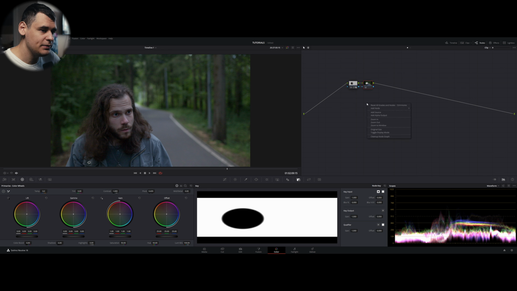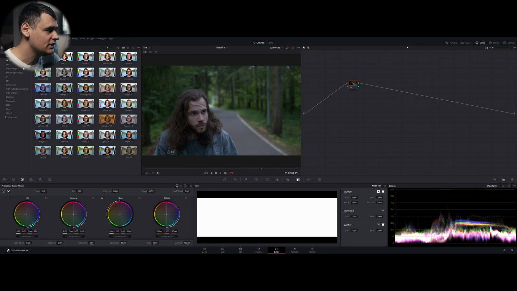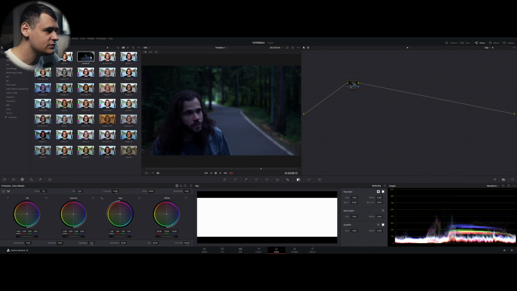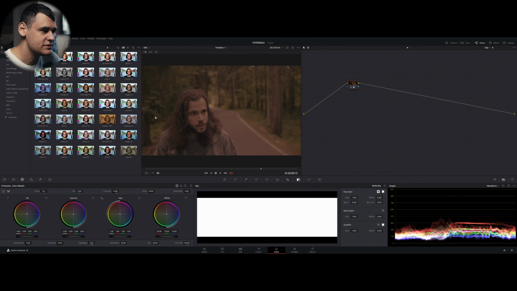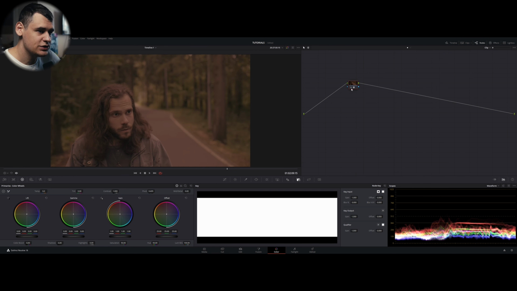Now, the popular way how people typically use the key node is by doing this. We're going to LUTs, and we're going to grab a LUT that is going to give an over-the-top effect. For example, something like this, which is too much for my liking.